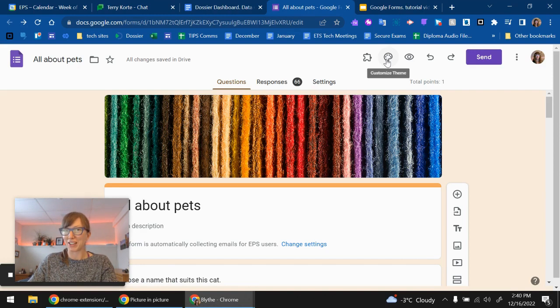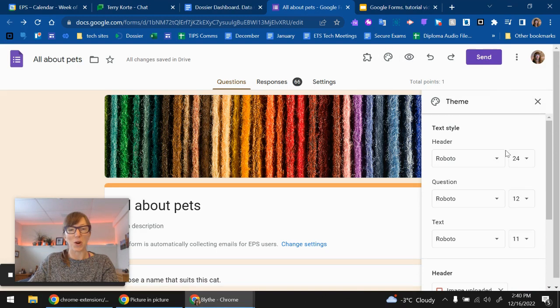My last tidbit of advice is that students sometimes get stuck on the look and feel of a form and not so much on the content or the function of the form. The artist's palette up in the top right-hand menu next to the puzzle piece and the preview eye will allow students to alter the image at the top as well as the colors and the font. Sometimes collaborating on these types of decisions can be the most difficult. Be sure to mention to students timeframes and criteria, perhaps even some processes for how to make decisions on the theme or the look and feel of the form.